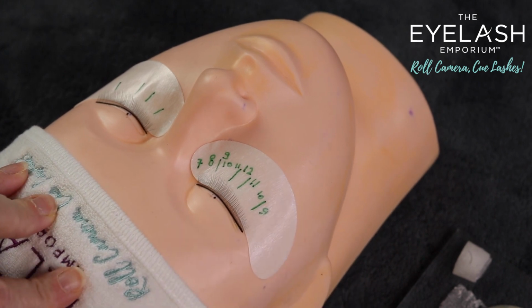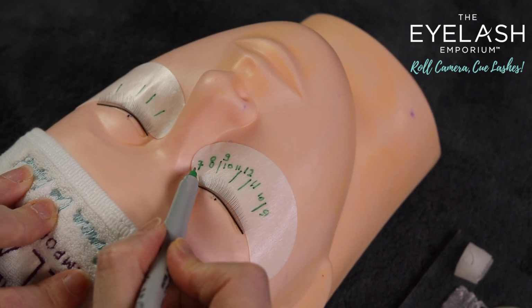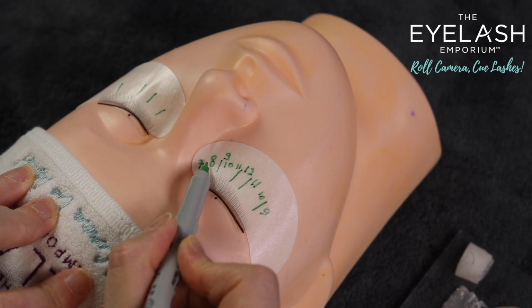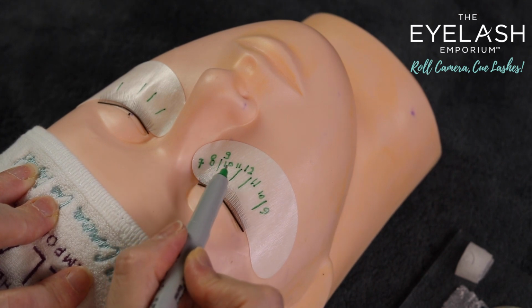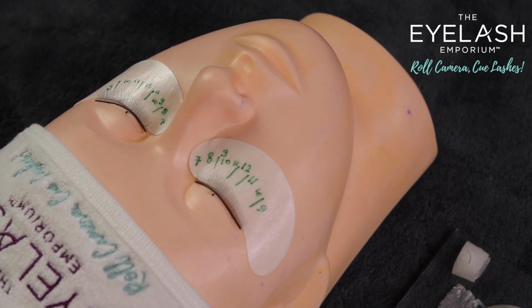Now, to get a perfect blending, how I'd work this is I'd put probably about 3 or 4 7s on the inner part, and I'd carry them on into the 8 section, but I'd start my 8 section a little bit early in the 7 section, so we've always got the previous lash encroaching into the next section. That's how you get perfect blend all the way through. And that's how I would do lash mapping for an open eye, and it's a safe map, which means the lashes are not too long for the client.